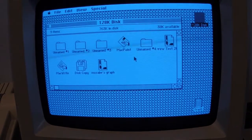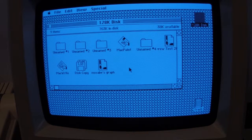The reason I'm not talking when things are loading is I want you to hear the floppy drive, and I hope you can hear the floppy drive. Computers nowadays are pretty quiet, especially if you have a solid state drive. You might hear the fan on the computer, but that's it. So here's MacPaint.